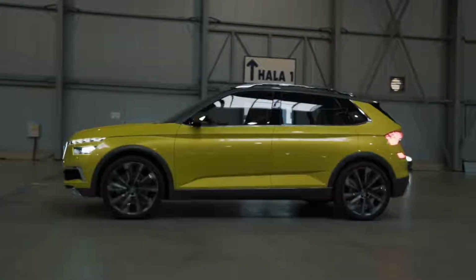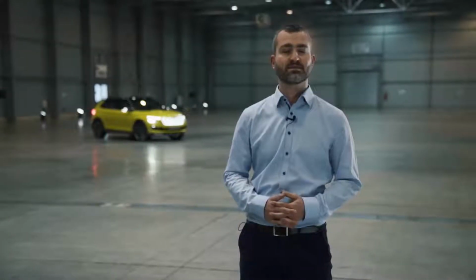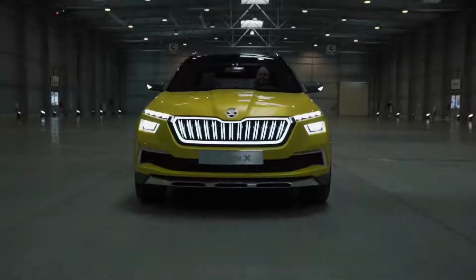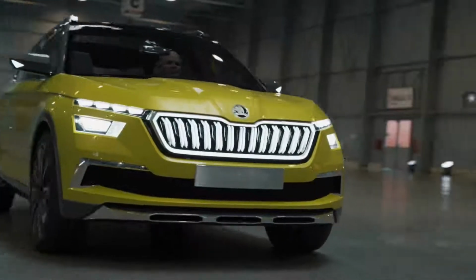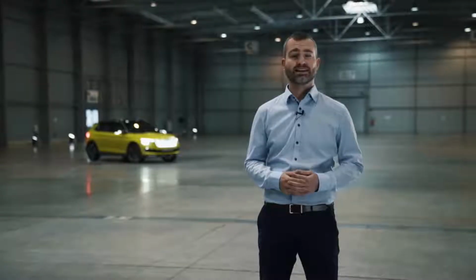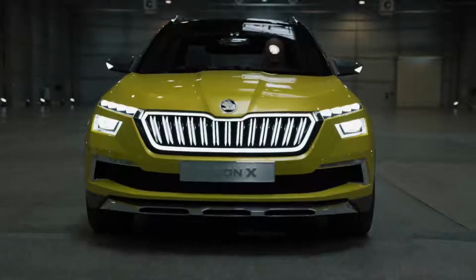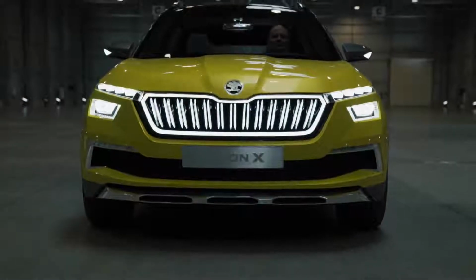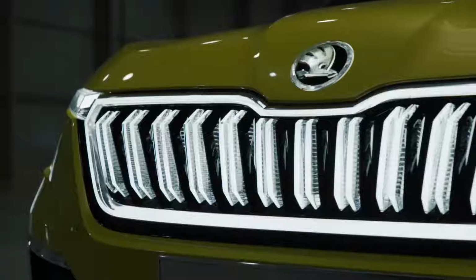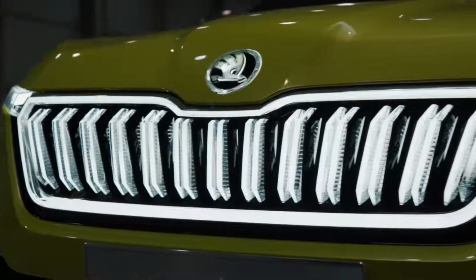The Škoda Vision X is our newest and smallest family member of our SUV palette. That's why it's very fresh and compact. You can see these generous volumes where we have beautiful game of light and shadow, and the car appears like a dynamic sculpture. The front is very upright, which gives the car robustness and agility. The most dominant is the grille, which is made out of the crystal and is lighting and highlighting our history and heritage. And this is my favorite part of our concept.